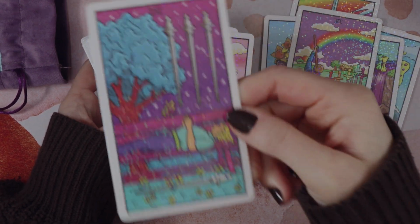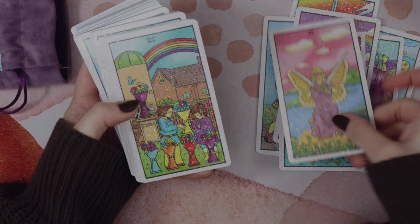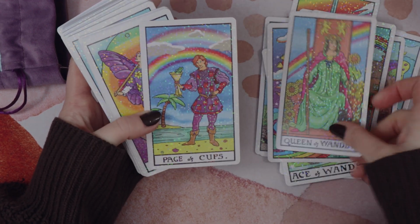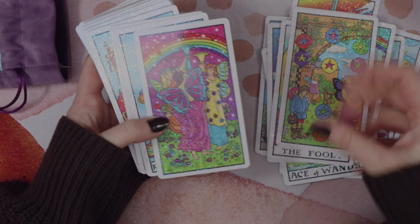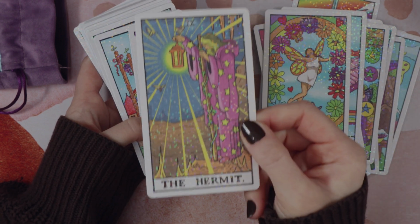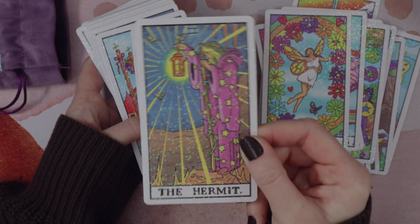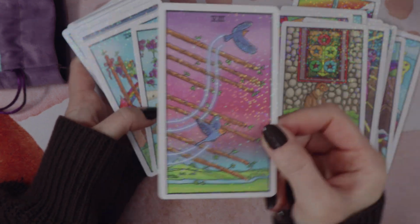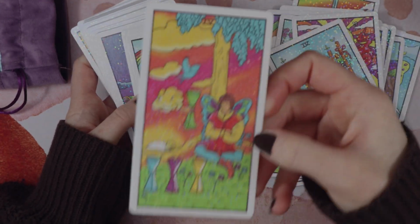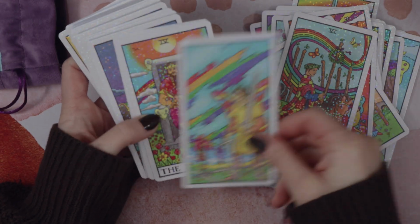But like, do we see these colors, these beautiful pinks and purples in the Four of Swords? I think it's the Two of Cups maybe is also completely gorgeous. The Two of Cups or the Four of Cups. But there's these beautiful saturated colors, and there's butterflies everywhere, there's rainbows everywhere. This is the Hermit that I chose. It came with 2 different hermits, and I like this one because I liked it more. I don't need to qualify that, but yeah, like the skies are just gorgeous. Let me see if I can find, there we go. It's the Four of Cups. It's the Four of Cups with these pinks and oranges in the sky. The colors are just so yummy.